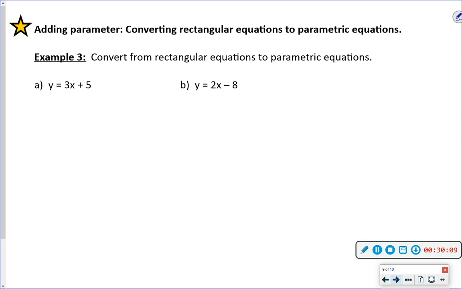Converting rectangular to parametric. So, rectangular is x and y. Parametric is like the system that has the t in it. Now, this is where you have a little flexibility in how you want to do it, because, of course, there's more than one way to represent an equation. 2/4, 1/2, 4/6, all the same stuff. We can just do different things, okay? So my choice, I look at this and I'm trying to deconstruct it in my head. This always jumps out to me, that 3x.